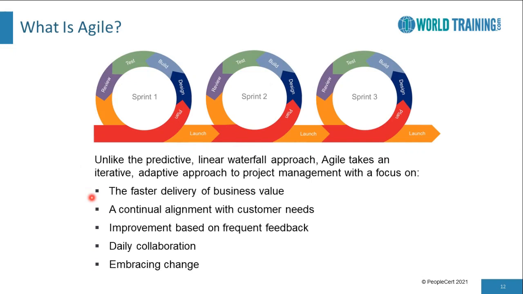These aspects of an agile approach lead to better quality delivered sooner and at a lower cost, which ultimately increases customer satisfaction. If you look at the picture here, we've got sprints, known as short iterations, where something is delivered as well. So these are also short iterations and short increments, delivering increments at short intervals. So we see the launch coming at the end of each sprint or each evolved iteration.